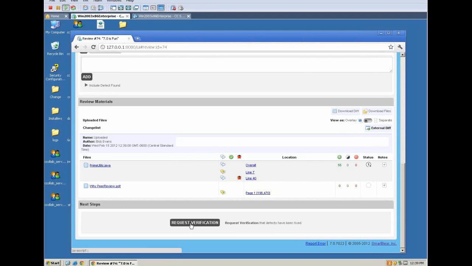Again, our integration with those 16 different SCMs allows you to utilize the Code Collaborator client to very easily pick up on those additions or changes that you've made to the file, and then very easily upload those into the review, rather than us going in and saying attach files. So, we've simplified the process here for today, but remember, all of that integration with the individual SCMs automatically does a lot of that stuff for you. It makes it very easy for you to select the files that you need to attach to a review and so on.